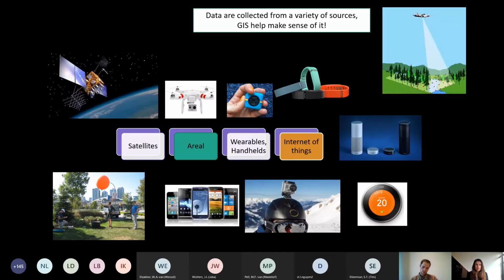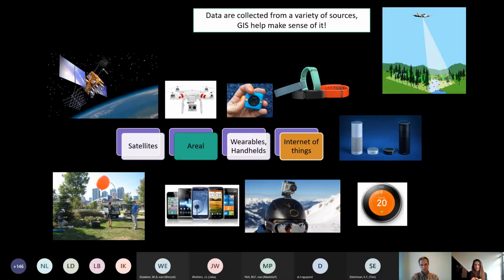Other examples are data collected from other sources, such as your wearable Fitbits, your smart watches, drones. We can get a lot of aerial imagery from drones. There are action cameras, the Internet of Things.